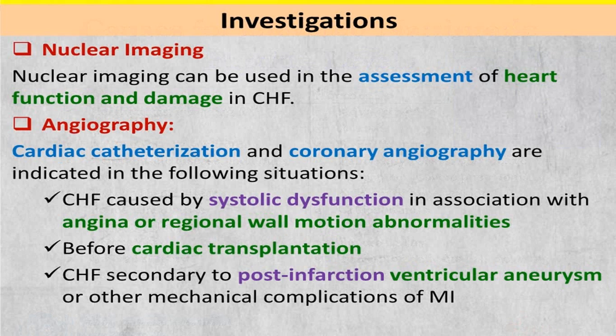Nuclear imaging is very rarely required. It is usually required in an end stage variety to find out the severity of the damage to the myocardium. Angiography is mainly required to rule out ischemic and non-ischemic groups. Cardiac catheterization, right heart and left heart, is to find out RV and LV functions and pressure studies, and to put them into systolic and diastolic dysfunction groups.